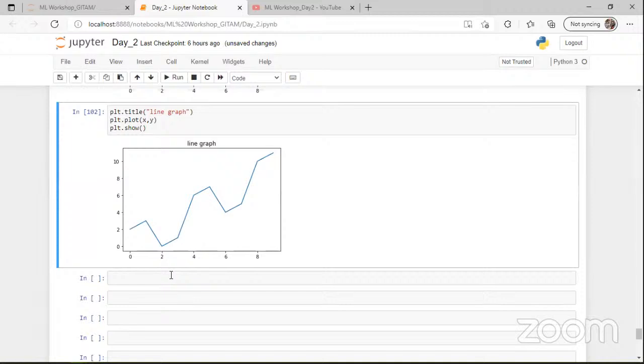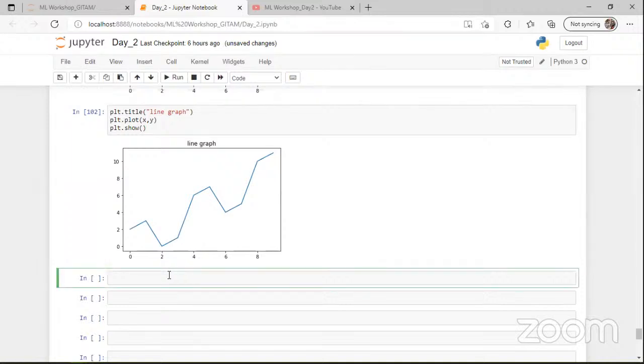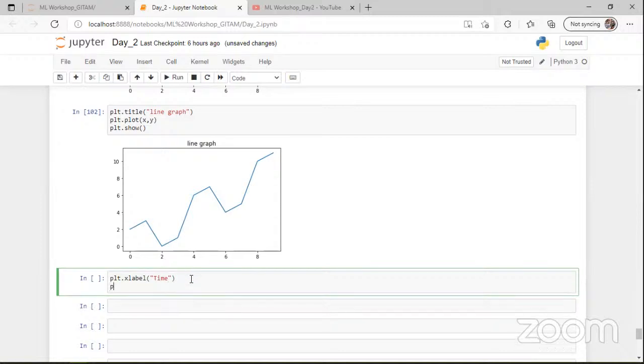Now I want to give the axis names, x and y axis names. How can I give them? Using plt dot xlabel. I want to give the x label, so the function is xlabel of the label. For example, it may be time here. Then I want to give y label as well, plt dot ylabel.